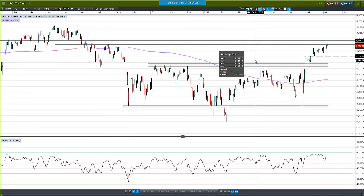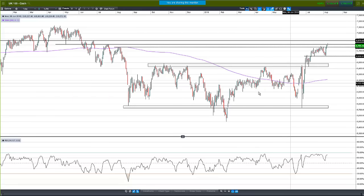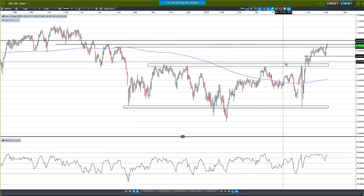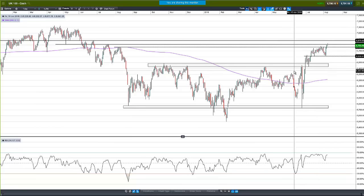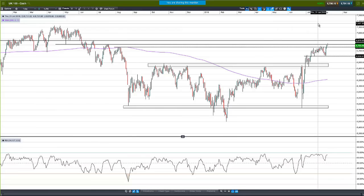If you project this range of about 5,800 to about 6,500 — call that a 700-point range — and add 700 points on top of 6,500, that puts you to 7,200. So a very simplistic mirror effect of that range projected above now that we've broken above it would be positive for the market. If you're looking for some sort of emotional stability when buying into these new peaks, that's something to bear in mind — there is some technical reasoning that this trend could continue.